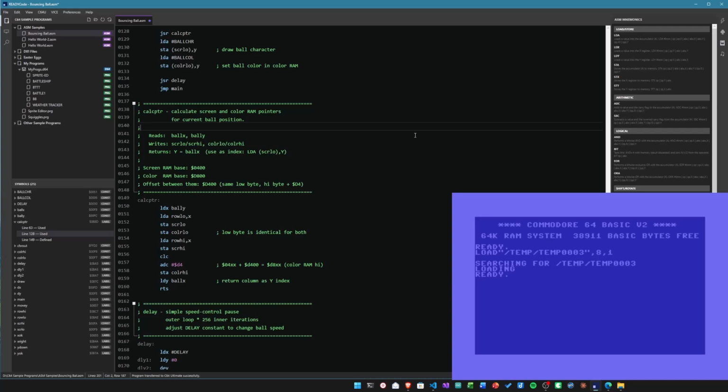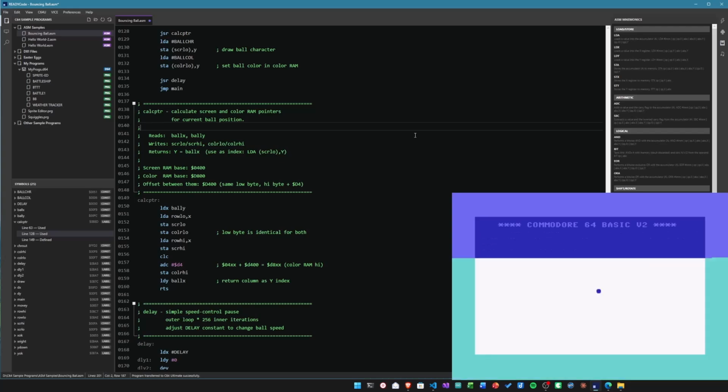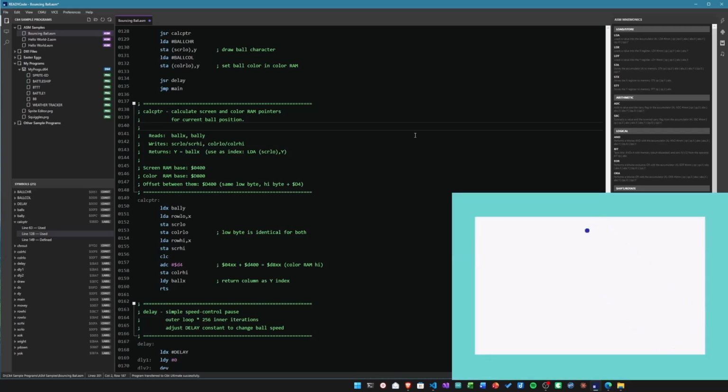READYCode will generate a basic loader stub automatically. This is the classic single-line basic program that executes your machine code program when you type run. If you've ever distributed a C64 machine language program, you know this convention. READYCode handles it for you without any extra steps. I'll have a dedicated video going deeper into the assembler features in the future, but I wanted to at least provide a quick overview of its capabilities. So if I type list, we'll see the stub loader program that I was referring to, and if I type run, we'll see the machine language program in action, bouncing a ball around the screen.